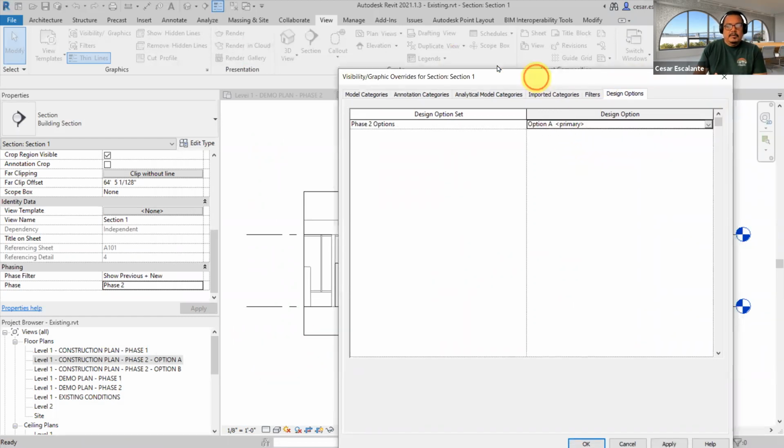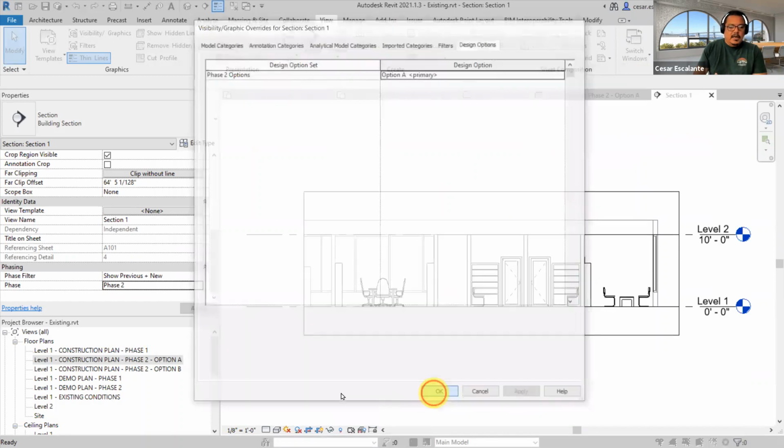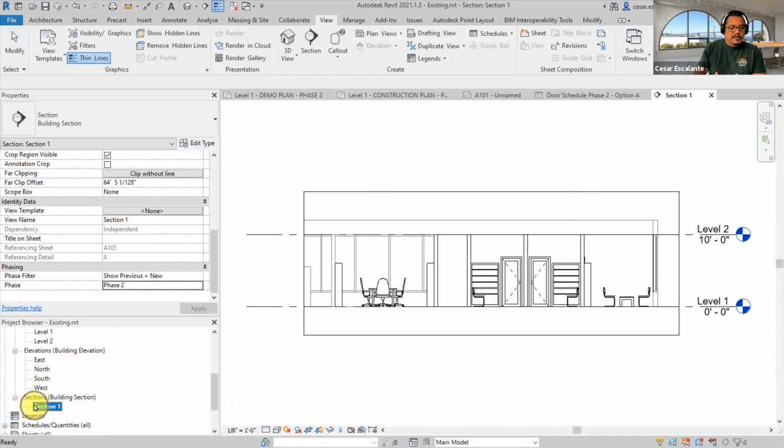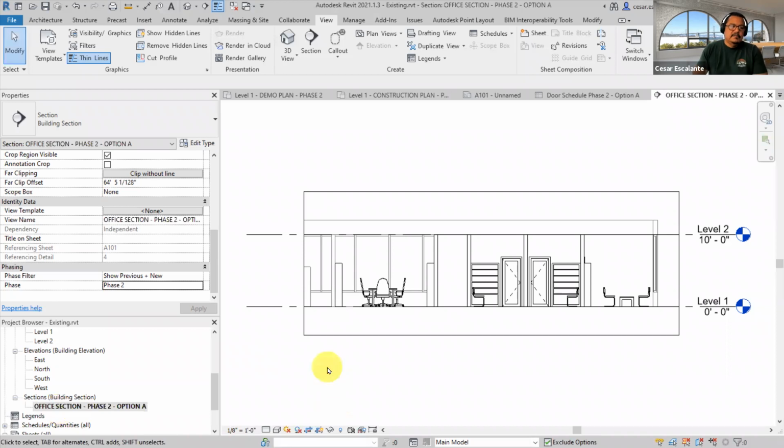Let's keep it on option A. The new section created will appear under the sections here, and you can call this office section phase 2, option B, option A. And you can continue duplicating, create new sections, elevations, details, and make them phase specific and option specific.